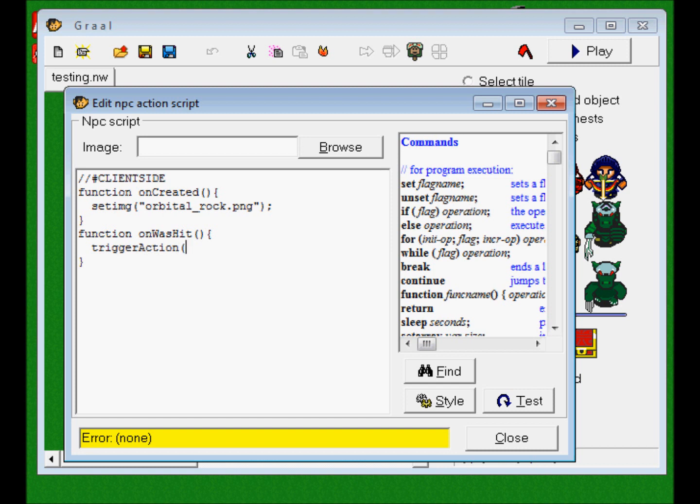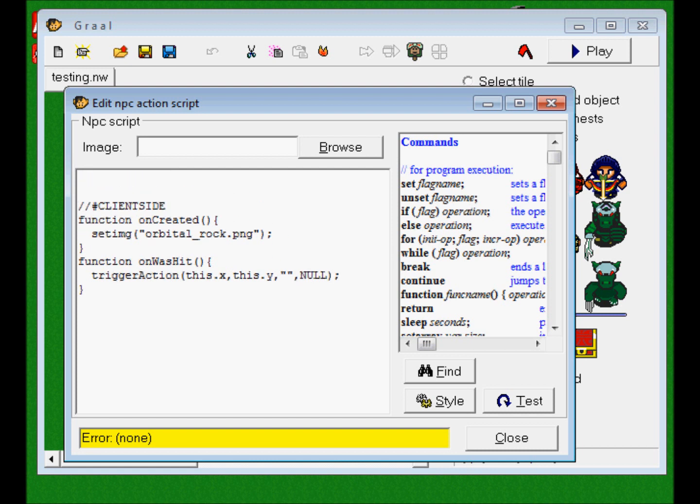Now, the first parameter we're going to put this.x, second this.y. Now, this is the location of the actual action, and we want it to be on the NPC. I'm not sure what changing these even does. Putting them to 0 and 0 makes it not even work, and the only way of being able to make it even be used is to put this.x and this.y, or just x and y, and it just automatically gets it. Okay, anyway, let's put some quotes here and then put null, because we don't want to send any variables over. Now over here on server side we're gonna put function on action and leave it like that for now.